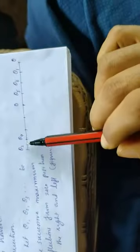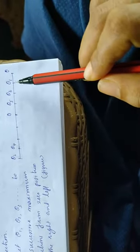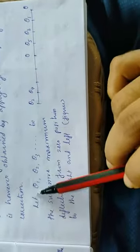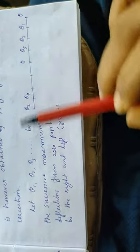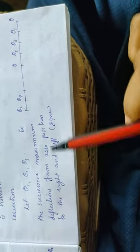Now here I have drawn a figure. This is the mean position, and this is theta 1, theta 2, theta 3, theta 4, theta 5. Let theta 1, theta 2, theta 3 be the successive maximum deflections from the zero position to the right and left side.